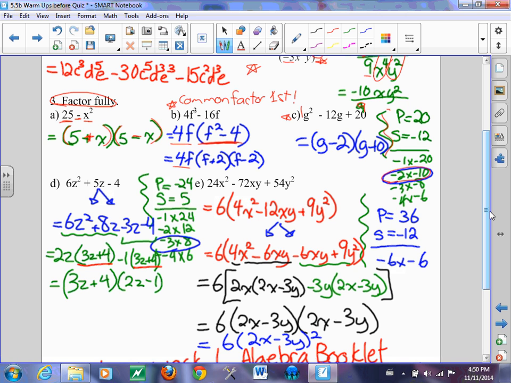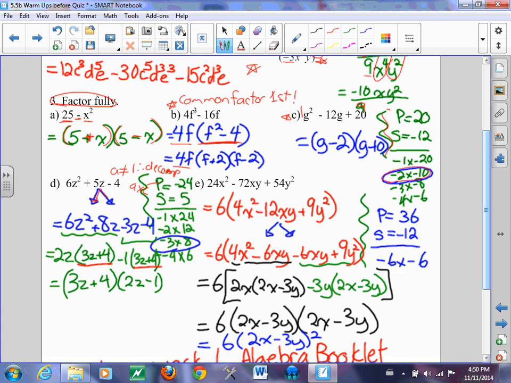Taking a look at D, ladies and gentlemen. D is trinomial. Can we common factor anything out? No, we cannot. So we look, is A equal to 1? No, A does not equal 1, therefore decomp. So you've got to do things a little bit different. And remember, when you do decomp, the product is A times C. Okay, so you're wondering where that negative 24 comes from. It's A times C. Set up this, get your factors, and then you do it differently.